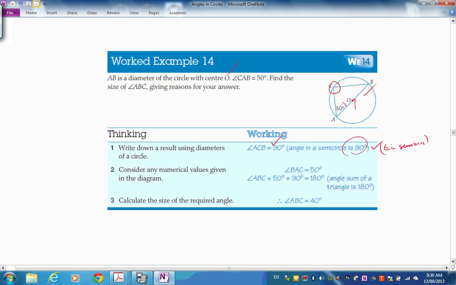Okay. So here, and BAC is 50, therefore you can do this angle up here, angle CBA is 180 minus those two, angle sum of a triangle, so it's 40. So you get the idea. It's quite fun, isn't it? It's like a jigsaw puzzle or problem solving. You start and you bring in all the theorems you know and make up a deductive argument. That's why it's called deductive geometry. Deducing things leading to another statement and so on.